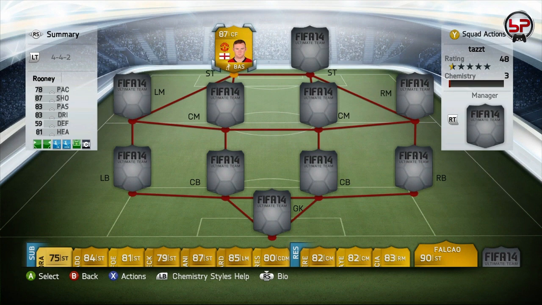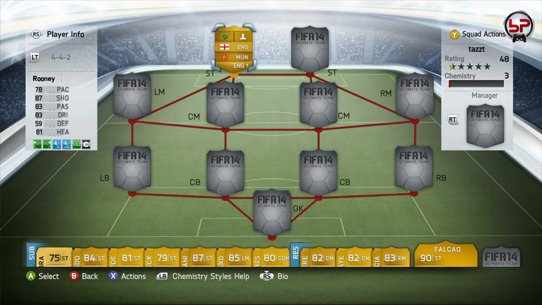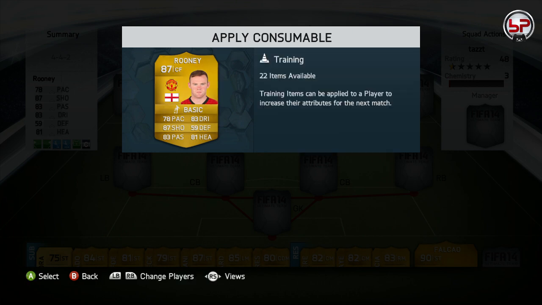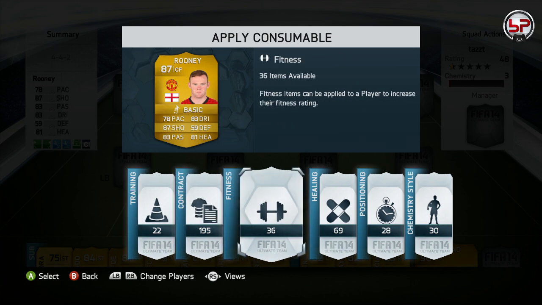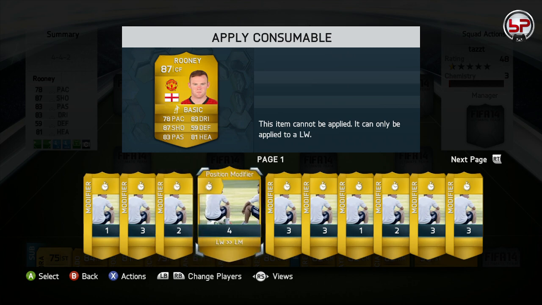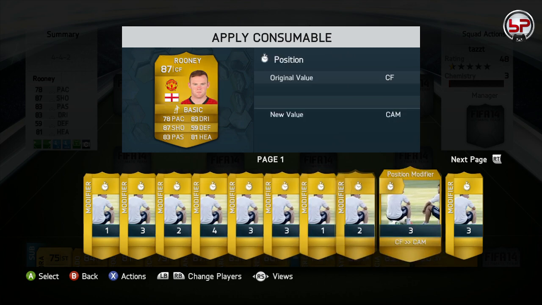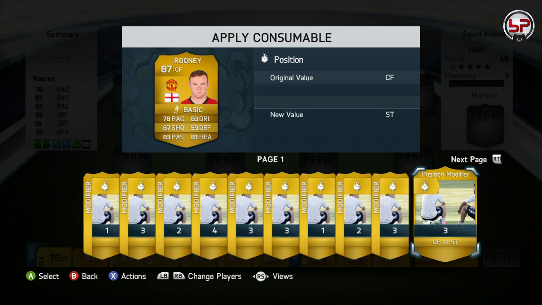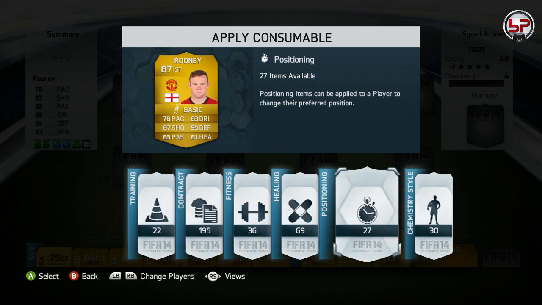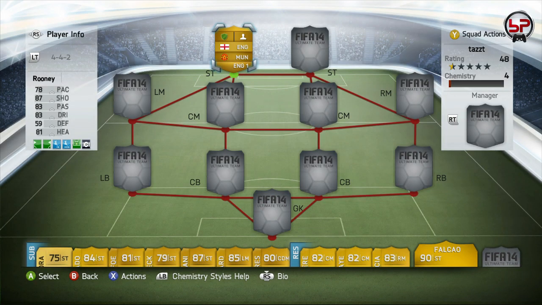So in this example we see Rooney, and his favorite position is the CF position, but he's actually playing at the ST position, and that's why his chemistry is only at 3. But we are able to change his favorite position with a consumable card, so there are position changing cards. And there's one card which changes the position from CF to ST. And as you can see, there are only certain combinations of positions where you can change the position to. And in this case, the position is changed to ST, and therefore Rooney has an increase of chemistry to 4.